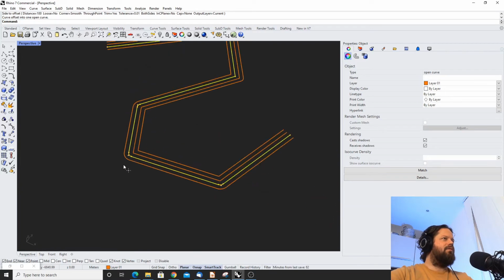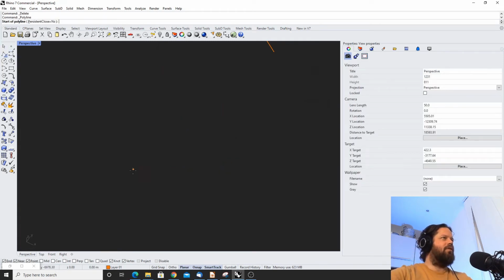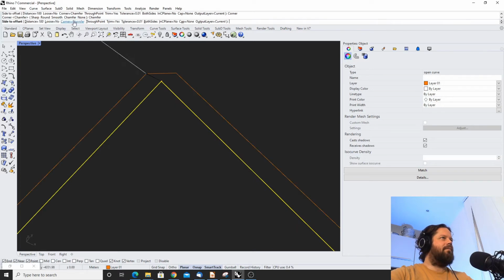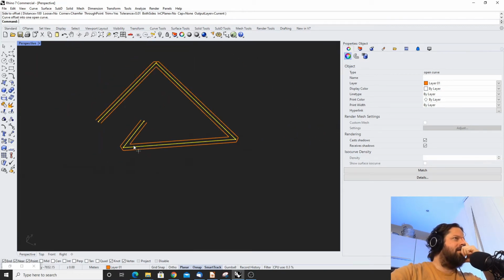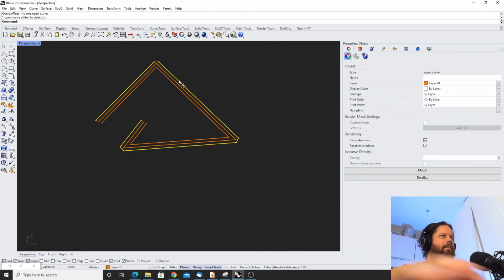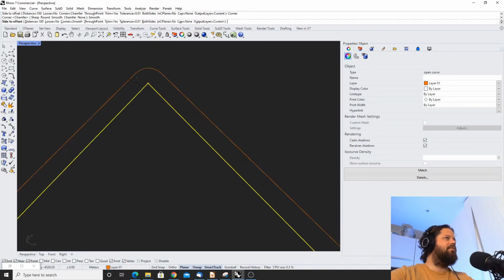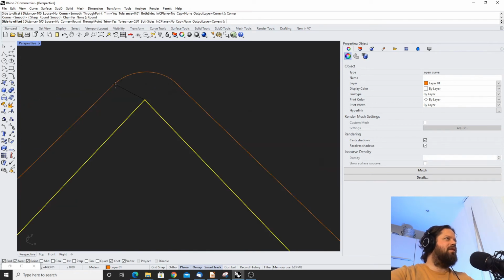Smooth, which is very similar. Now if I offset this one with a chamfer, then it creates this chamfer. I'm not sure if I can actually adjust the length, but yeah. Smooth, what does smooth do? Is there any difference between this one and round? Not much really. It's a flat kind of curve here.